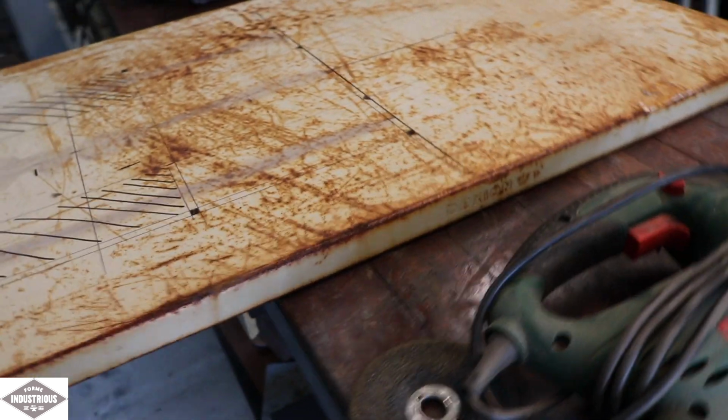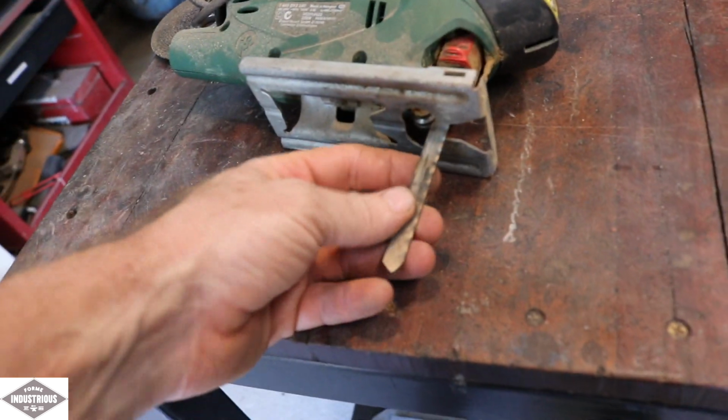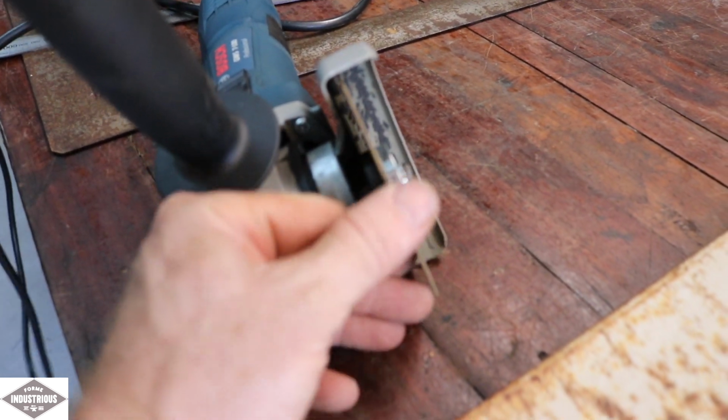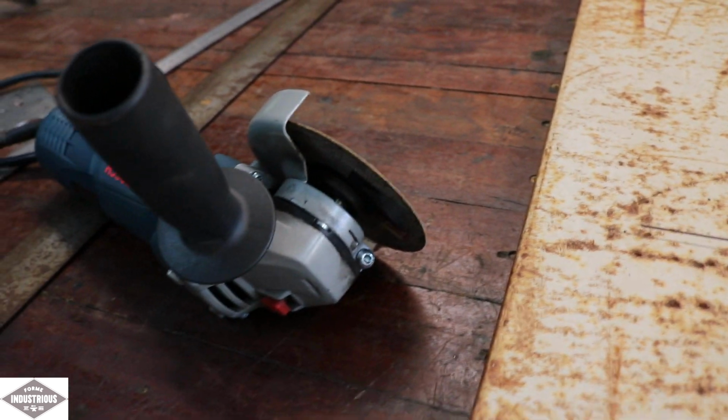So the tools I'm going to use today to cut this sheet metal out is this jigsaw with a nice fine tooth metal cutting blade on there, and I'll probably end up using this angle grinder just with a 1mm cutting blade, and that should do the trick too. So probably use a combination of both.